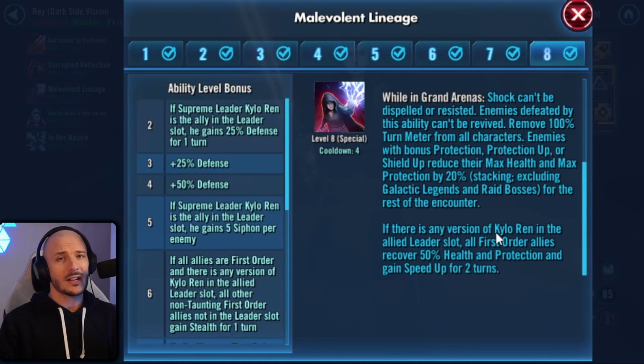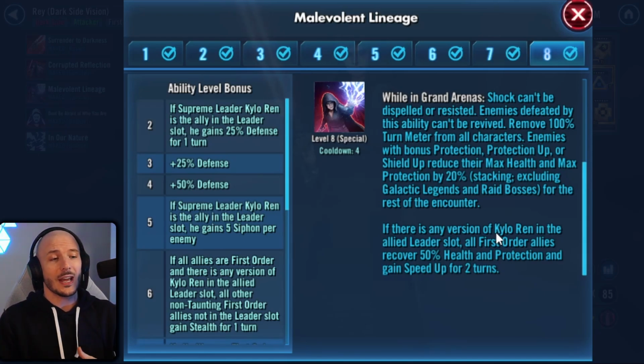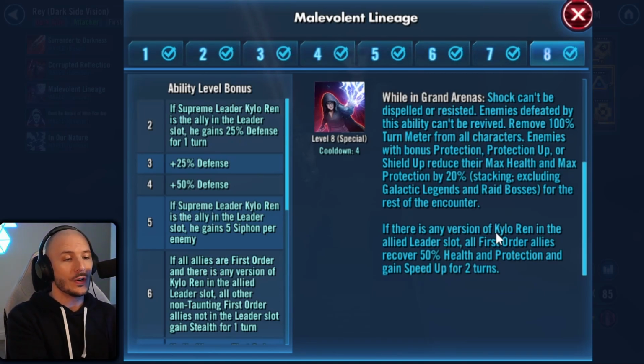Grandmaster Yoda passing that around on things like Queen Amidala teams. You've got JMK teams just in general passing it out of the wazoo. You've got other teams as well. I think there is bonus protection as well on Ezra teams. So like this is just a lot of stat reducing on the enemy team that makes them easier to defeat.